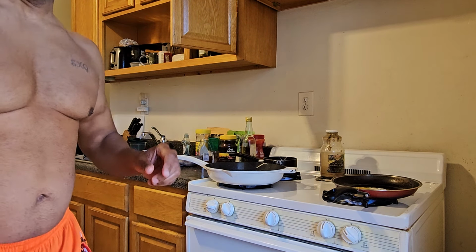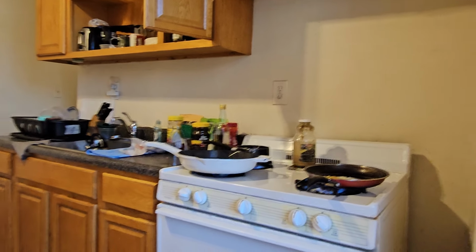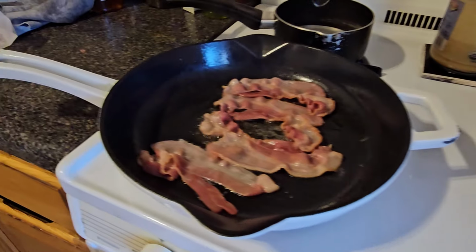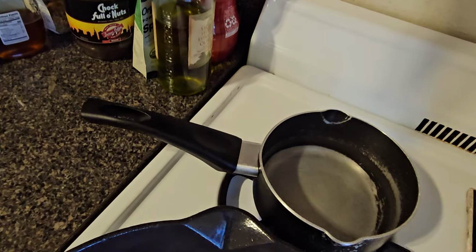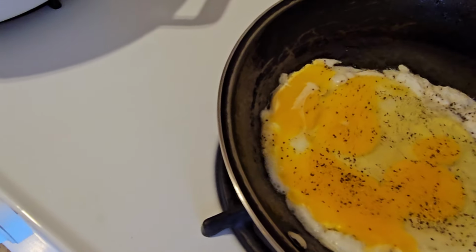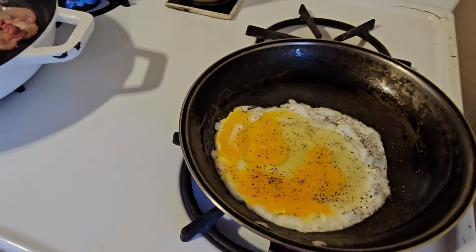All right, so let me show y'all what it is so y'all can see. There's my eggs. There go my bacon. And that's gonna be my grits, gonna go in that pot. See what I'm saying? Look at my eggs.